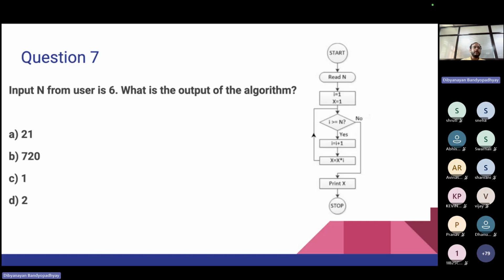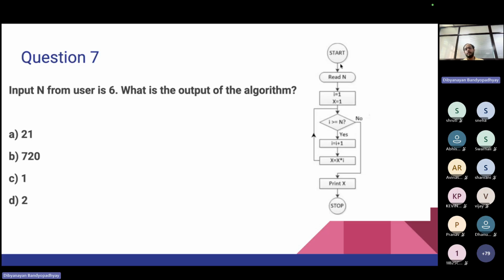Algorithms you can write in a step-by-step manner, and a flowchart is also one of the mechanisms by which you can represent an algorithm in a very precise manner. Even lots of difficult algorithms you can represent using a flowchart. So this is a beautiful tool to show algorithms, right? And a flowchart starts like that. There is a start state. From start, you begin to perform the operations step by step.